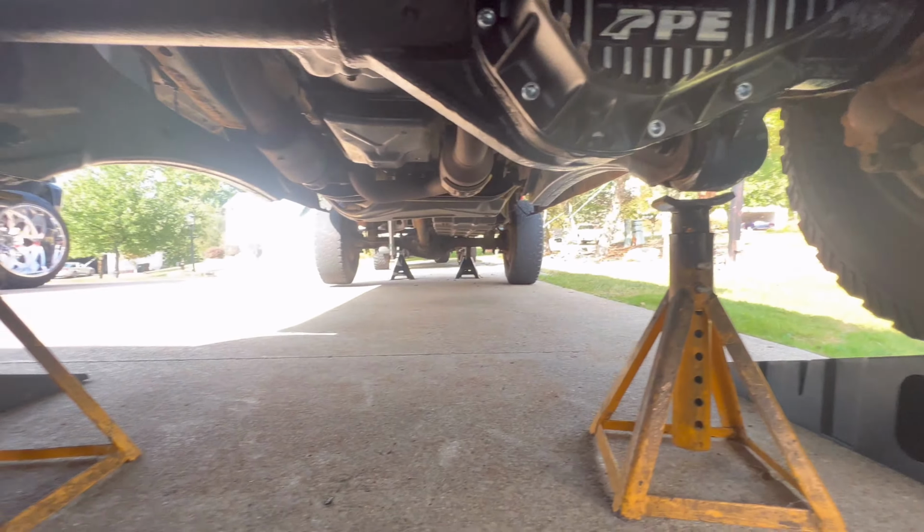So we got 3 quarts in already. Your fill plug right here is an 18 millimeter, which is down here. It's got that O-ring seal on it and it's magnetic. And over here is your little fill level plug. I believe it's a 5 millimeter or 4 millimeter Allen. Once you get it to start barely running out right here, cap that off and you're good to go. So right at that fill line right there. We're gonna keep on filling and then I'll let you know how many quarts this rear end took with these new covers. It's done, filled her up right to that fill level. There's where you fill it at.